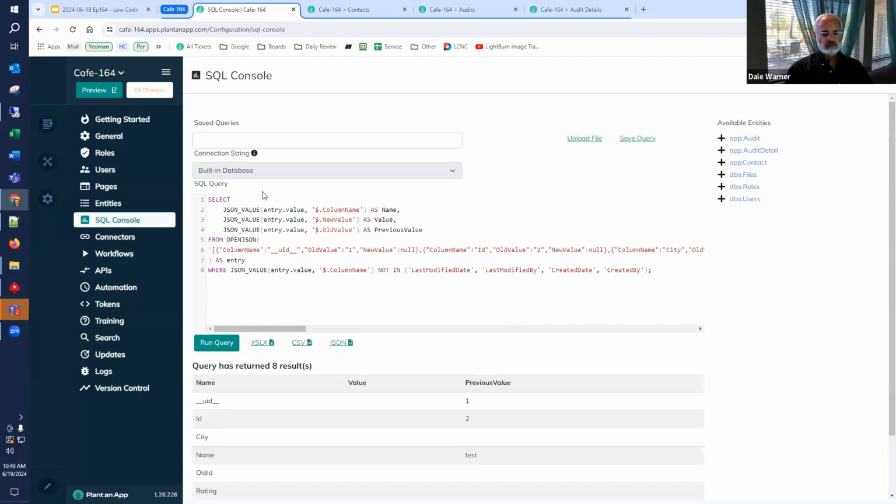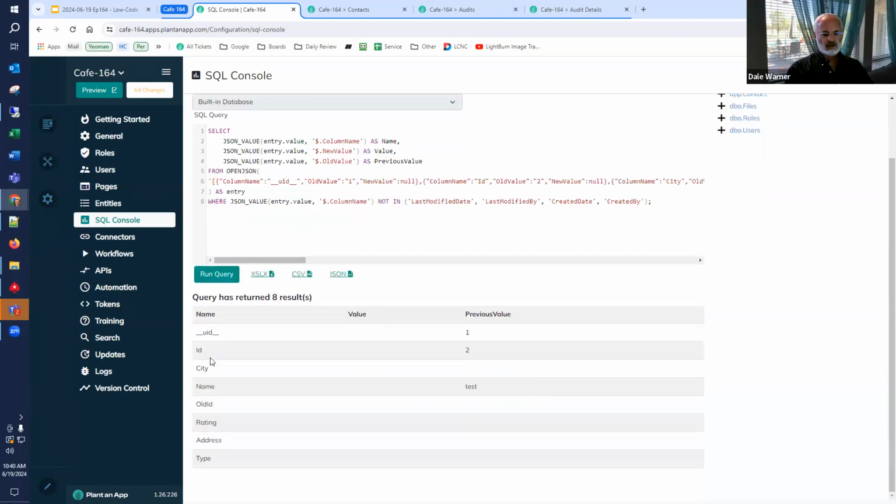And this SQL, and I'm going to put it on the clipboard in a minute so you have access to it, changes that JSON into rows. And so now we have ID of 2, city is blank, name is test. It's got rows of data that we can then manipulate and use to insert into our new entity. And so that's the basis of what we're doing.